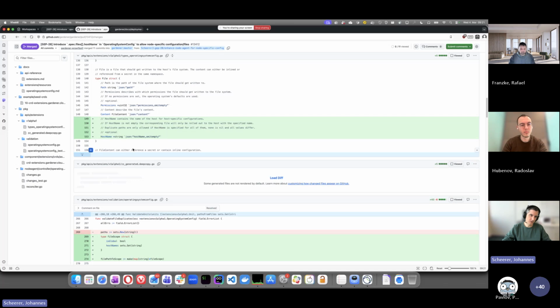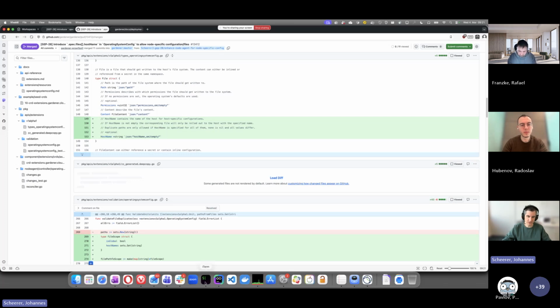It changes the duplicate entry handling a little bit. In the past, you could not have duplicate entries for a path. Now you can have duplicate entries if the hostname is set for all of the entries. So if you have multiple nodes, you can have node-specific configuration for the same file path, as long as a hostname is specified every time.